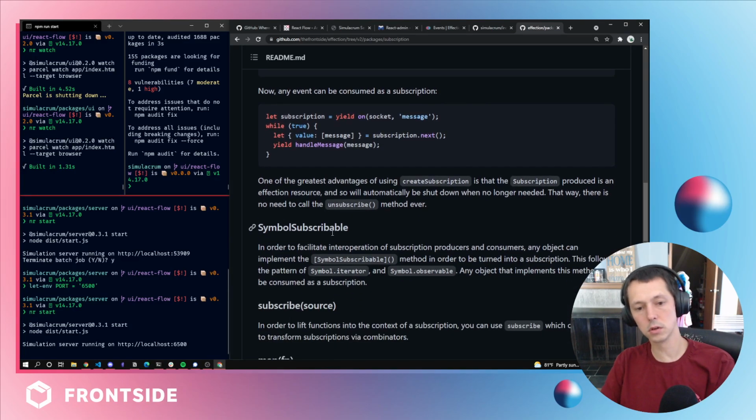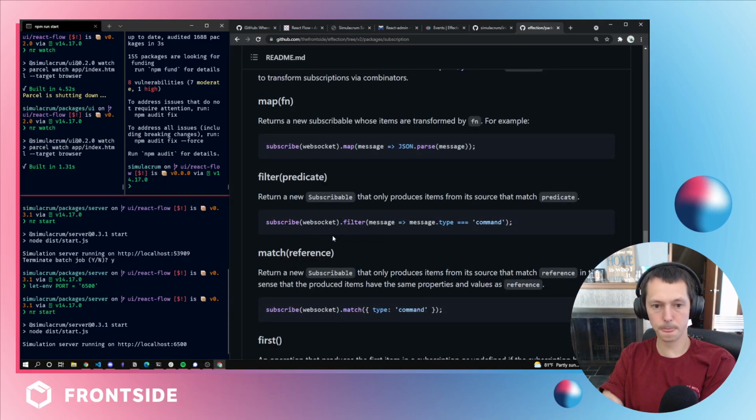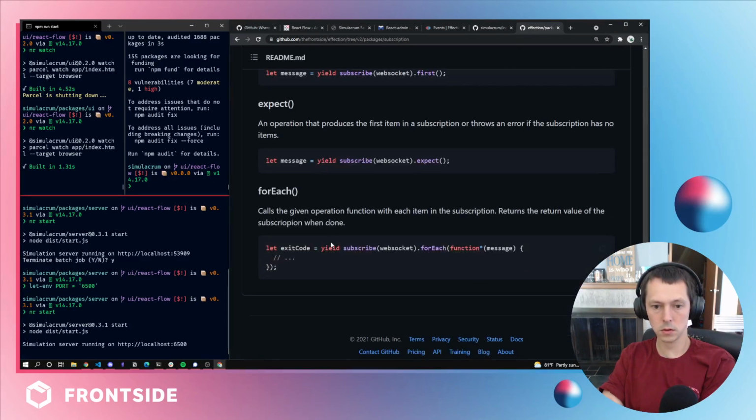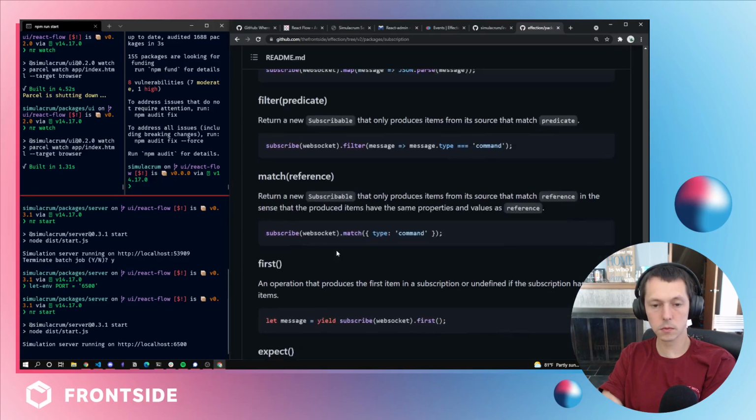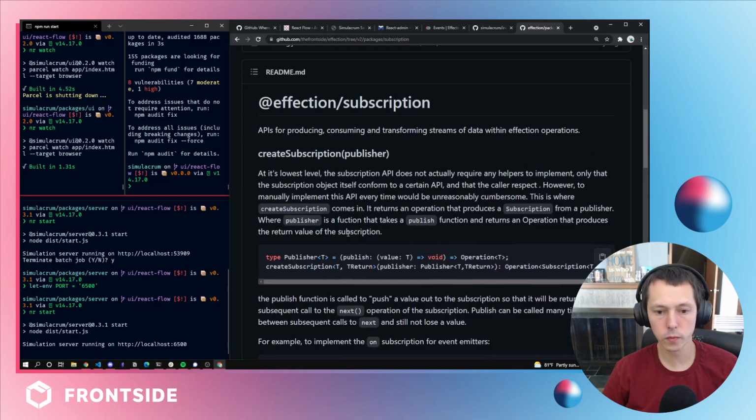So it's definitely not a subscription. It's an iterable. From a publisher.